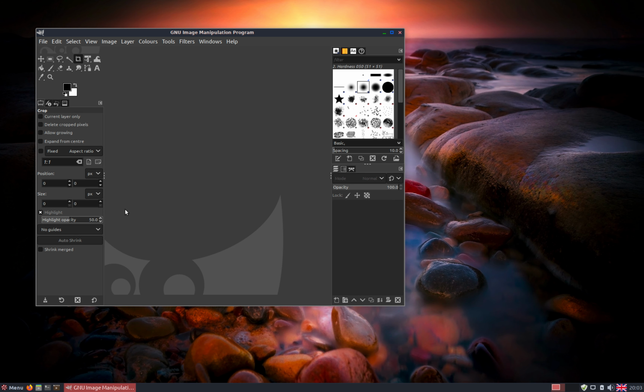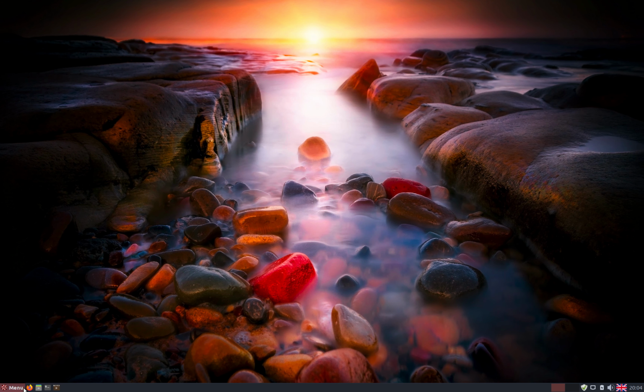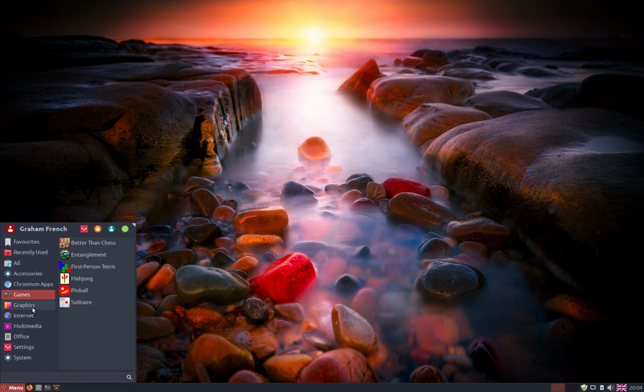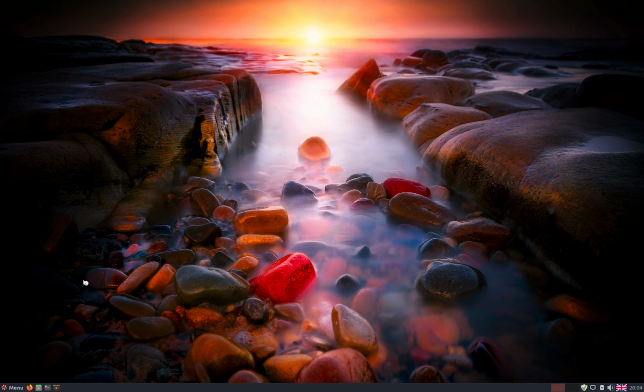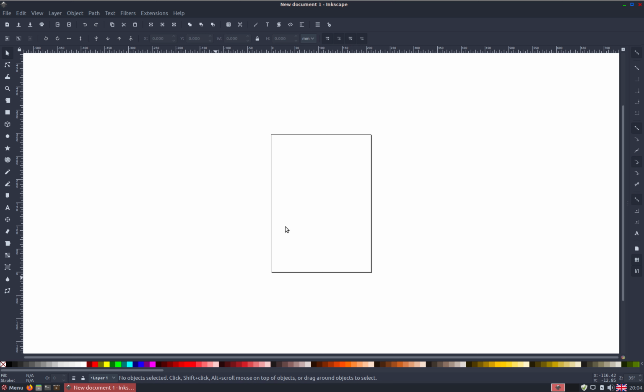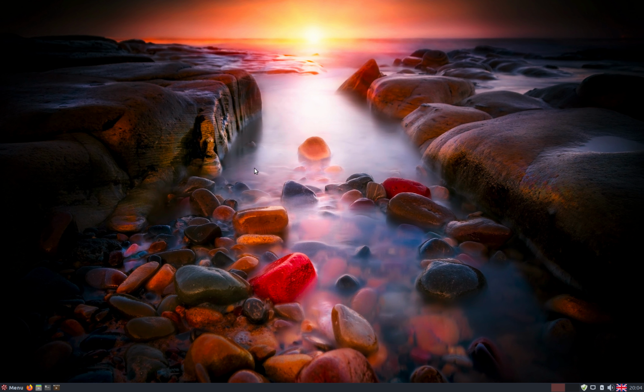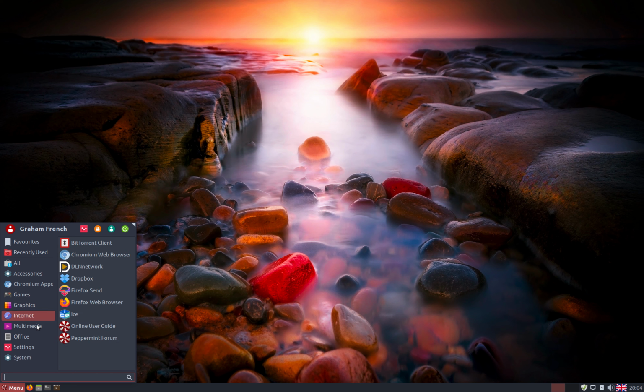Let's have a look at another piece of software, another app which is available there, which is also in the graphics, which is Inkscape. So Inkscape is what's called a vector graphics program. Its equivalent in the Adobe suite might be Adobe Illustrator. Again, it can handle all those sorts of files, works in the same way. It's more for artwork that works on a vector system.